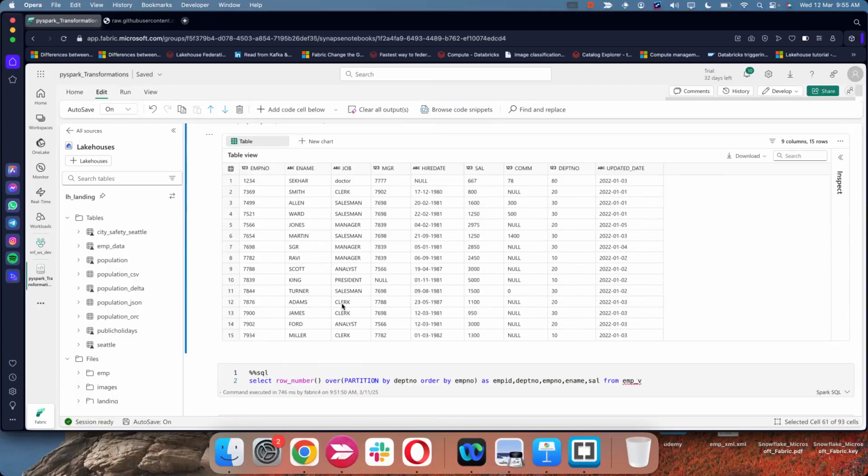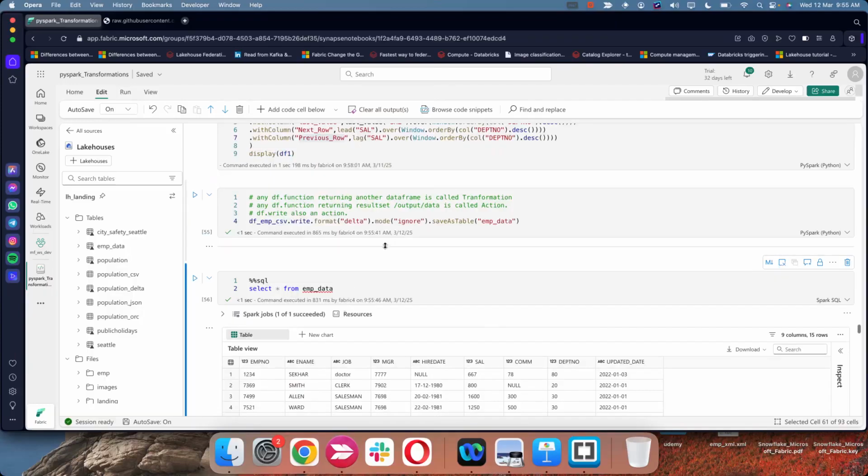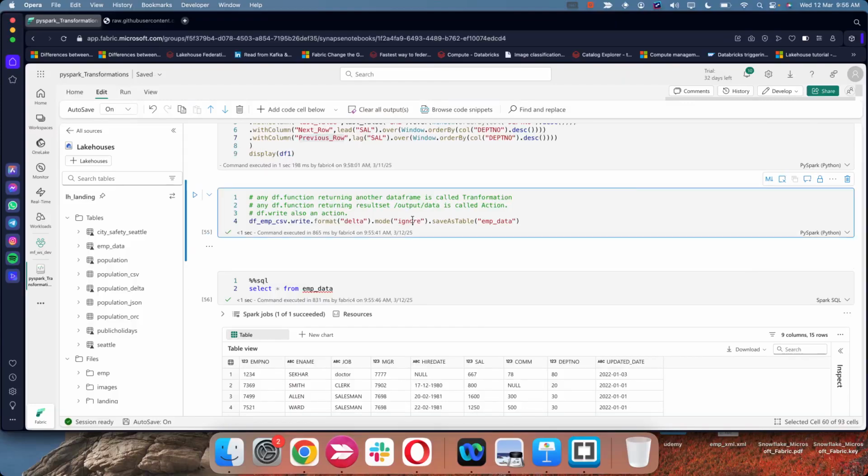No insert, no delete, just called ignore. First time, whenever you are creating, it will create. These options are for the next time: append, ignore, all of these are for next time. Error means it will raise an exception.